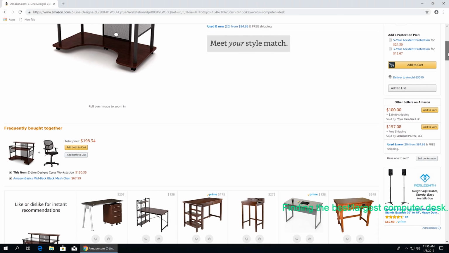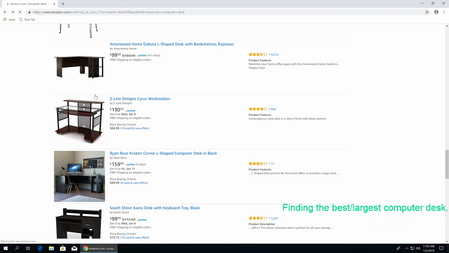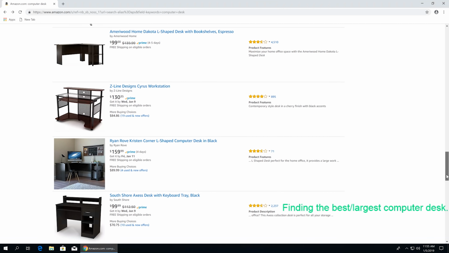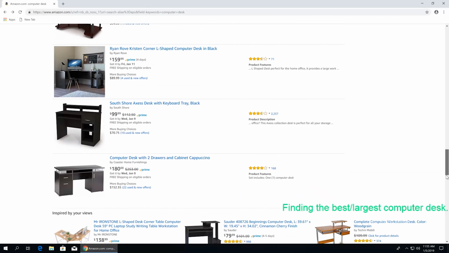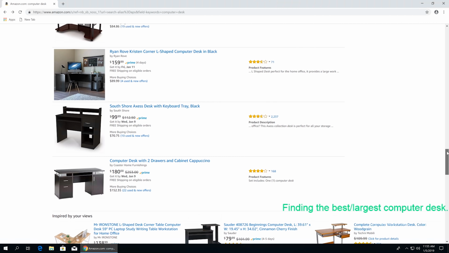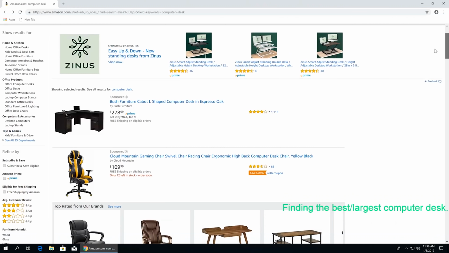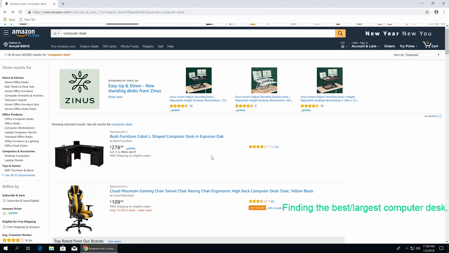So it took me a long time to find this, and I could not find what I was looking for by simply looking for a computer desk. There's nothing that I could find. Some of them look decent, this and that, but it was just not what I was looking for. So I came across what is actually a computer desk, but it's also an office desk. Technically it's an executive office desk, but it's part of a set.